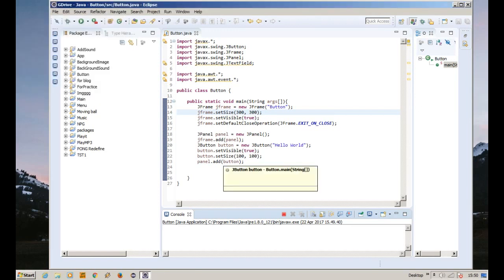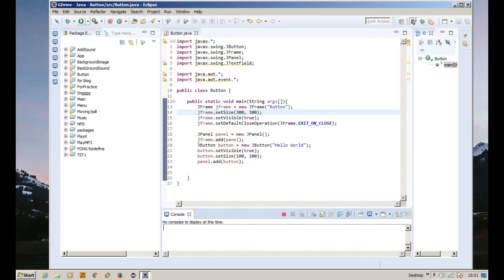To make a button interactive, all you need to do is add an action listener to the button itself. An action listener is basically a listener in your program, so it will listen to your action.